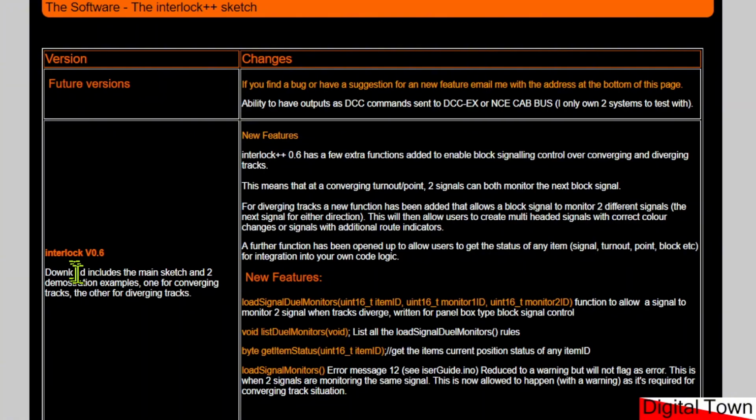Now, within the downloaded package, there is, if you like, the vanilla version. There's just the interlock basic sketch. I've also included a couple of demonstration sketches, the one for the converging track and the one for diverging tracks, because those are the main modifications that were added for version 0.6.